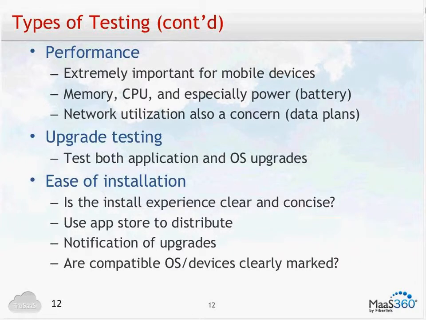In the end, as rudimentary as it sounds, taking 2 identical phones and sitting them next to each other, one with my app and one with everything else the same, and seeing who lost more battery over 4 hours is the most reliable battery testing I've found. It's not the most high tech. I'm sure there's better ways out there, but sometimes when you just quite frankly want to know, that's one of the easiest ways to do it. Time consuming, yes, but does it give you usable results that make sense to you? Absolutely. Okay? Upgrade testing. Do not negate the importance of testing upgrades of both your app and an OS upgrade.